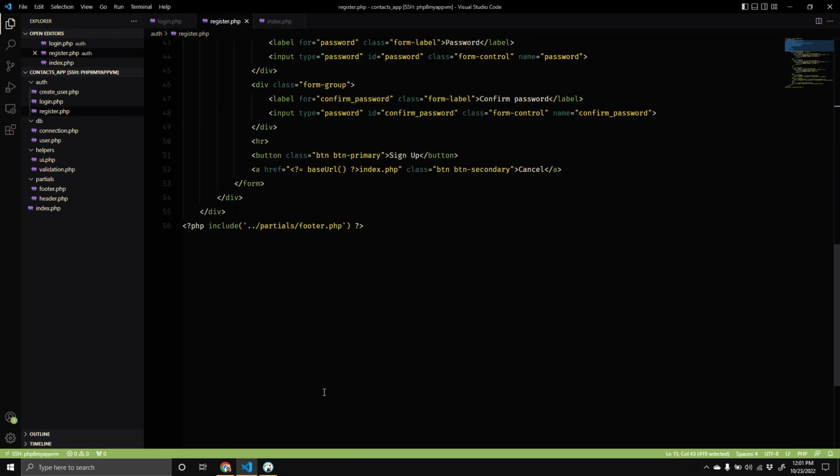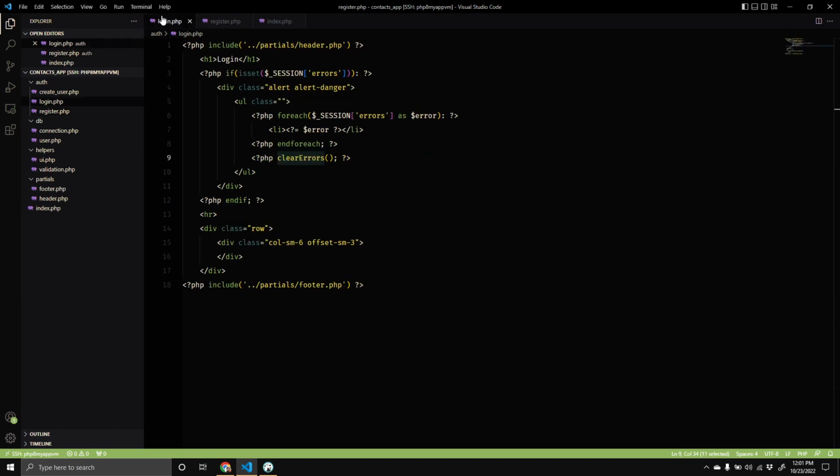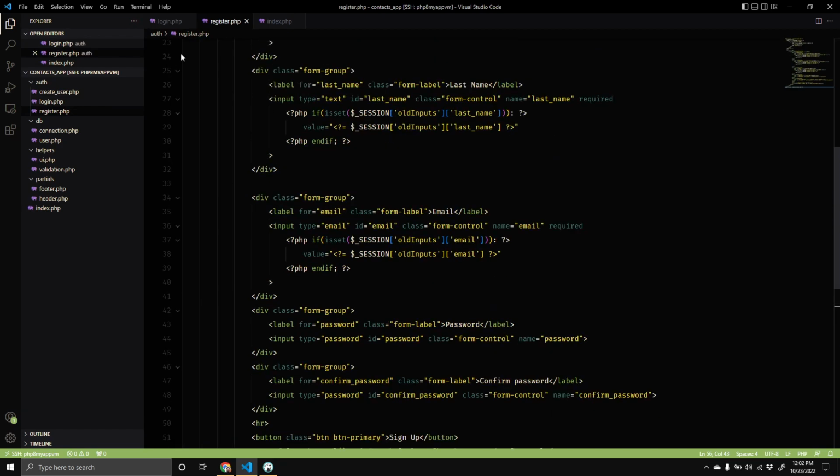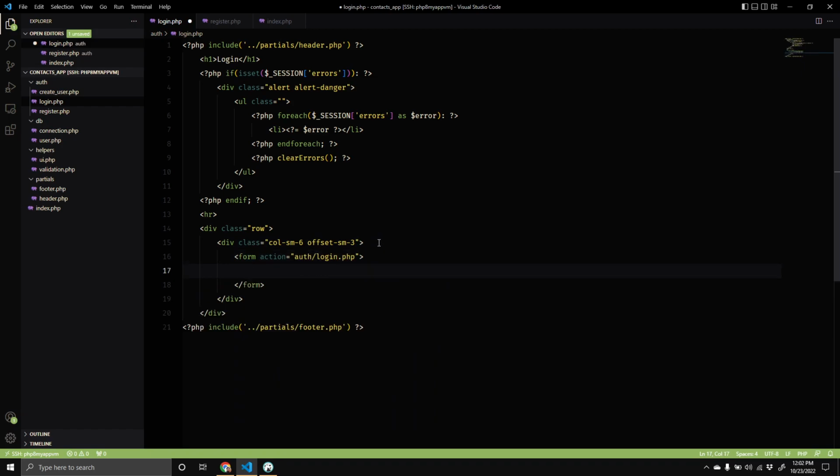We do have this statement in the end. Oh yeah, that was in the footer. So what we can do is create a new form here. Let's say form action slash login, and it's going to be a post request. So let's say method equals post.